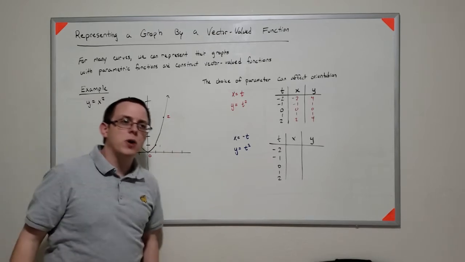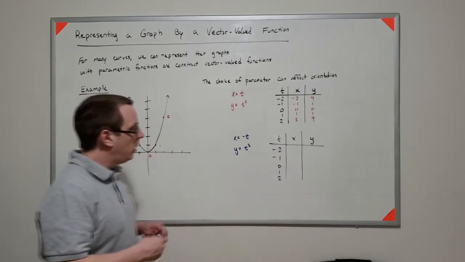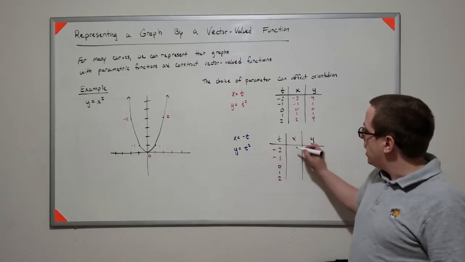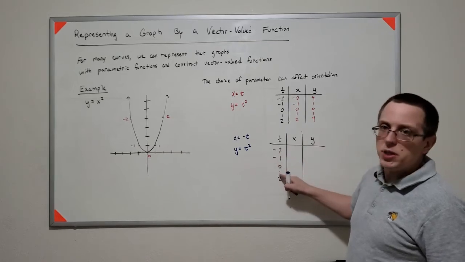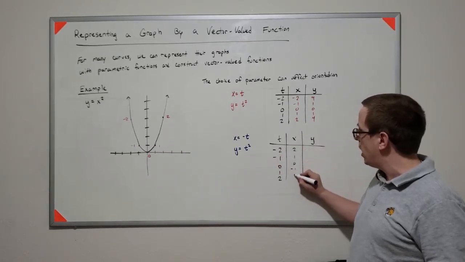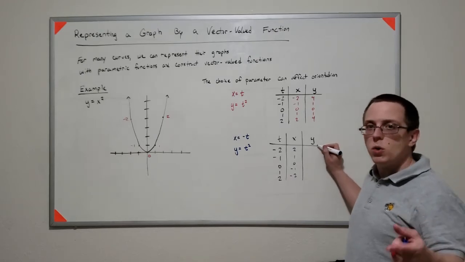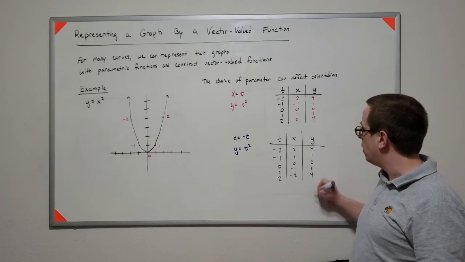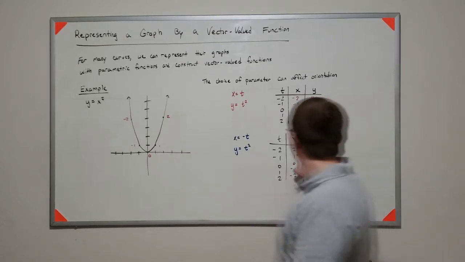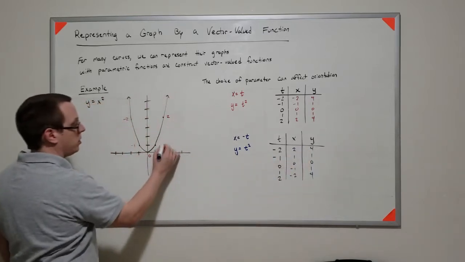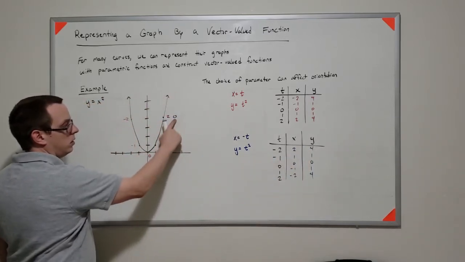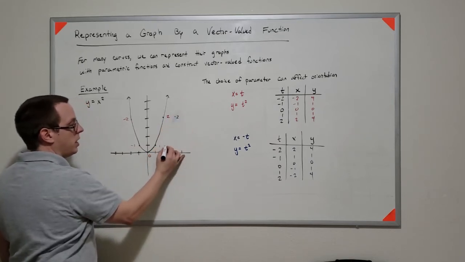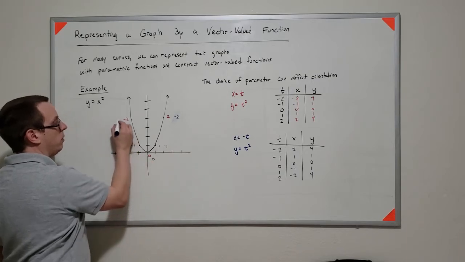Alternatively, let's say we parameterize x by -t. So to do that, we would say x is the opposite of each of these. So that's 2, 1, 0, -1, -2. But when we square that, it doesn't matter. So we still get 4, 1, 0, 1, and 4. So if I start over here at +2, +4, that's when t equals -2, not 0. T equals -1, 0, +1, +2.